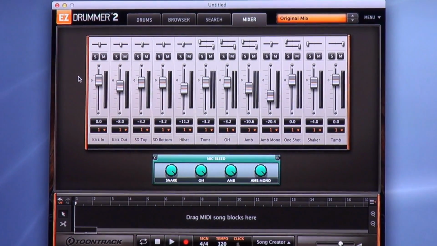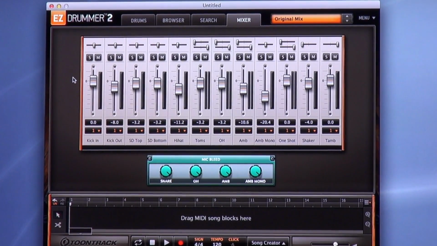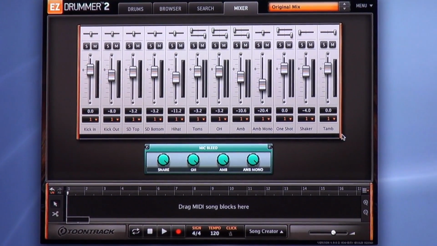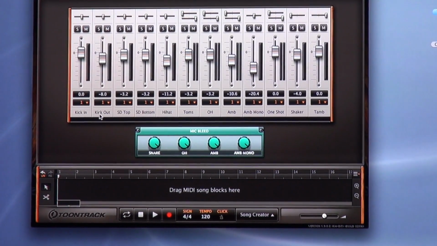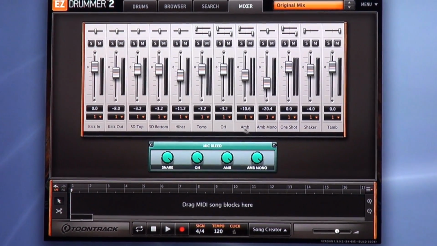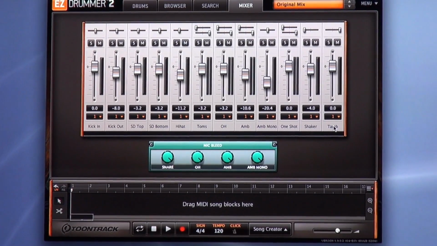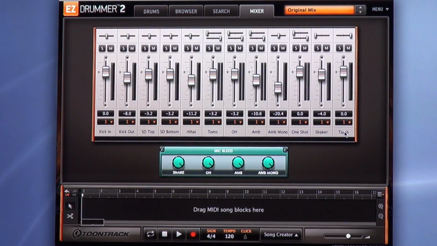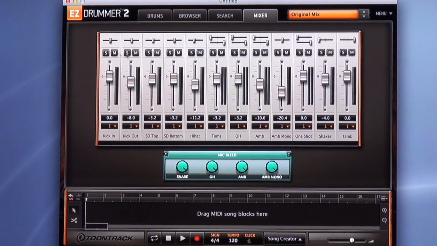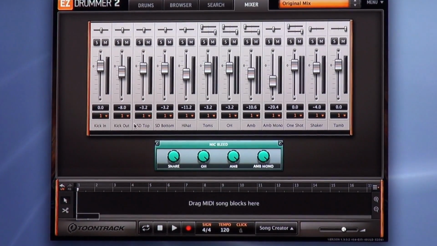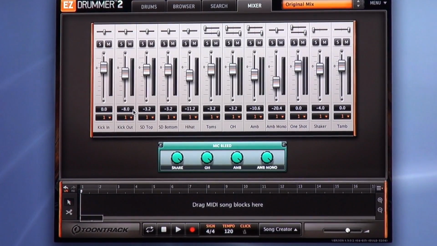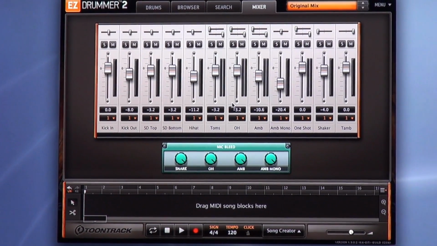Now, this probably looks very familiar to most of you who've seen EasyDrummer. You have a new updated version of the EasyDrummer mixer. You can see, obviously, depending on what kit you have loaded, the channel strips will correspond accordingly to the way it was tracked and mixed for EasyDrummer. Make sense? Everyone's with me so far? You've got your solo, your mute, your pan. You can route your outputs, and you actually have control over all of the basic functions here in the mixer, just like you would in the original EasyDrummer.